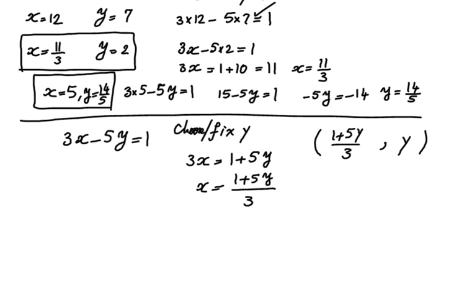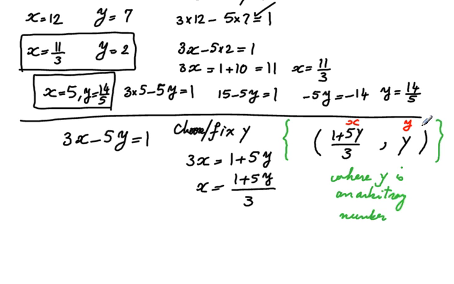Now to make it official, we say you want the solution set. Solution set is all such things where y is an arbitrary number. So I enclosed it in these curly brackets to indicate we have a set of solutions. Each solution is made out of two numbers. Those numbers, I listed them as a so-called ordered pair. Item number 1, which is the variable x, this is the x, this is the y.